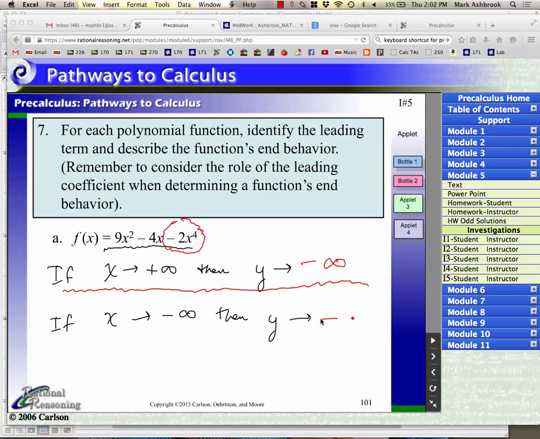Final conclusion. So if we were to draw the end behavior of this, going out to the right, we would go up or down? Down. Going way out to the left? Down again. So when you look at that leading term, there's two things happening. You have to look at just the exponent, applying the exponent, and then you might have to apply a negative on top of that.